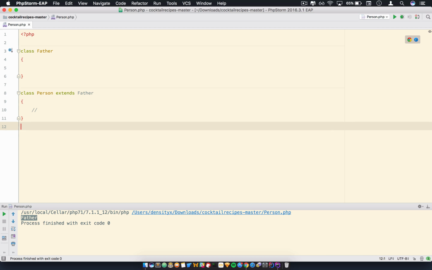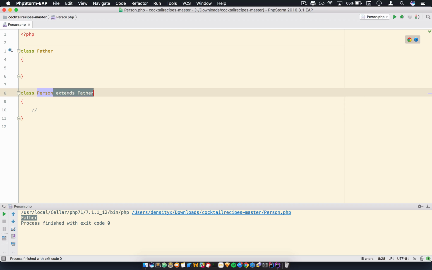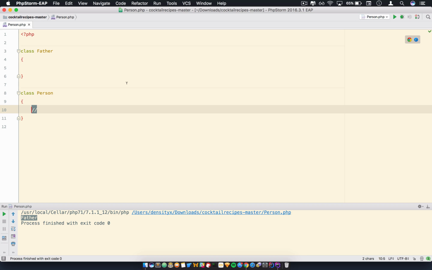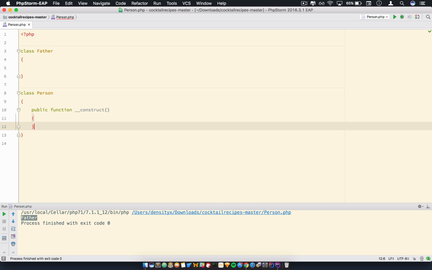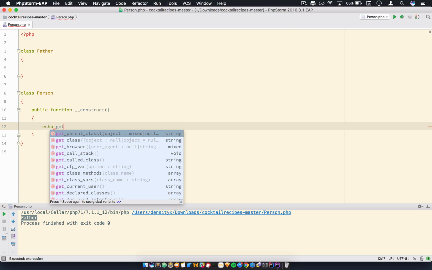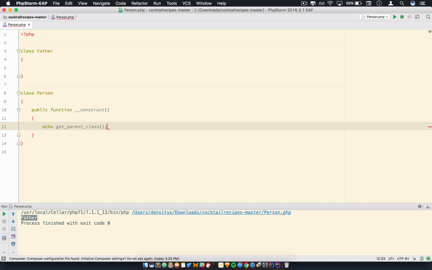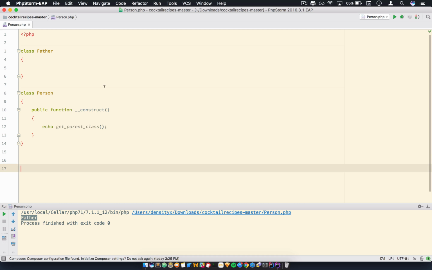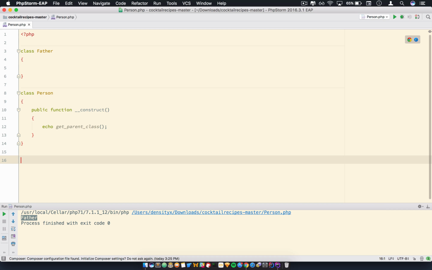So this is one of the ways that we use this function. The other way is, for example, in this Person class we have a public function __construct, and it echoes get_parent_class. Let's create a new Person outside the class.